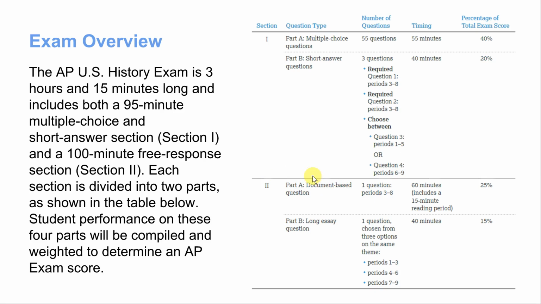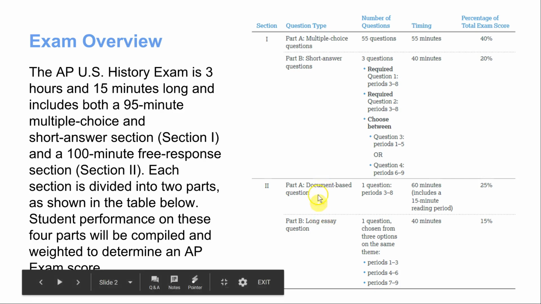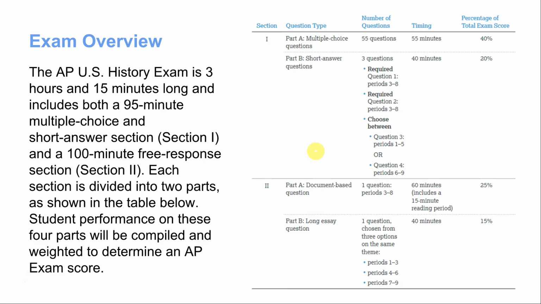And then you come back and you have what's called your free response section, which is all of your writing. You get a 100-minute time period to write what's called your document-based question, or your DBQ, or your LEQ, also known as the long essay question. You have 100 minutes to do that. You can divvy up that time however you want. You don't have to do the DBQ first. You can actually write the long essay first if you are so inclined.